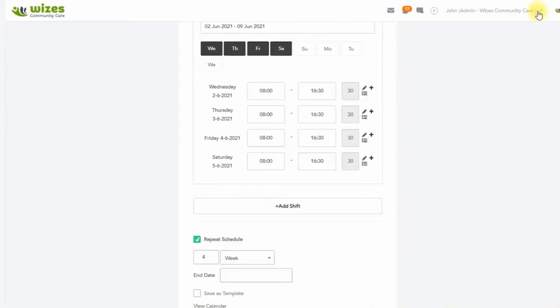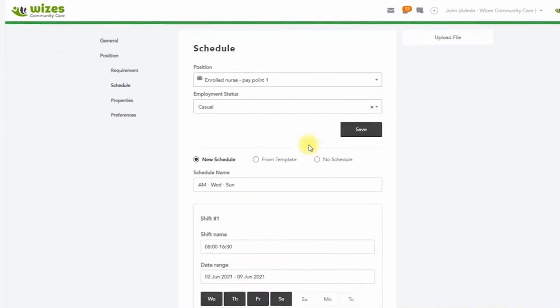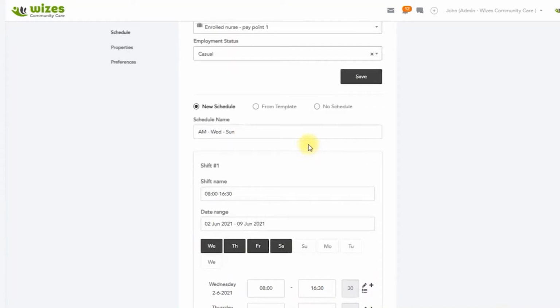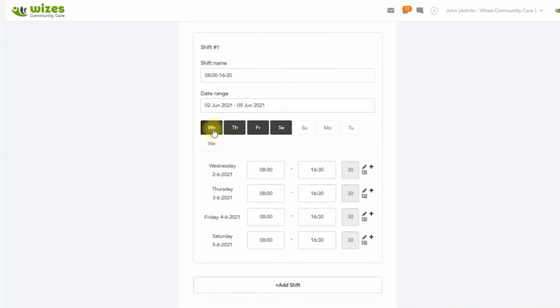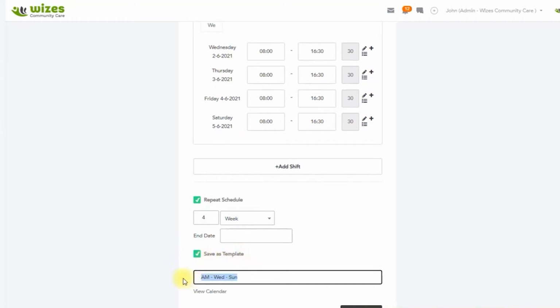Essentially this is a really powerful rostering tool that you can use to schedule your positions to meet any kind of requirement that you want for a customer. And then just as we can save requirements of a position to a template, you can also save the schedule as a template. So this schedule starts on a Wednesday, goes 4 days, then goes 4 days off. So I might save this as a template so that the next time I add a job, I can do so.